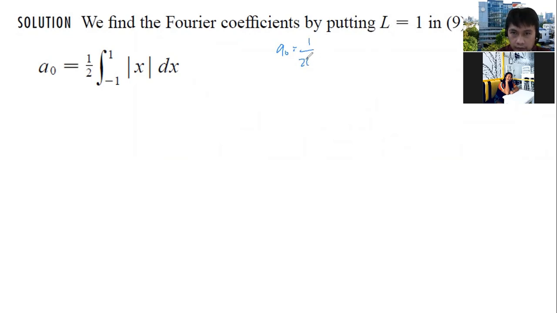So L to, no? Times the integral from negative L to L, f of x dx. Okay, since the value of L for this given example is 1, so 1 times 2, of course, gives us a value of 2, no? So we have here the coefficient 1 half, or constant. Then times the integral from negative 1 to 1. Then the given function is the absolute value of x, no? Okay, dx.